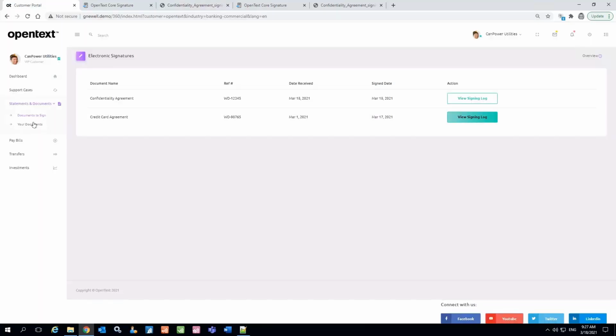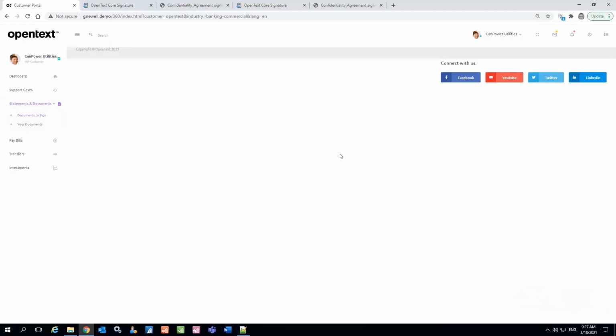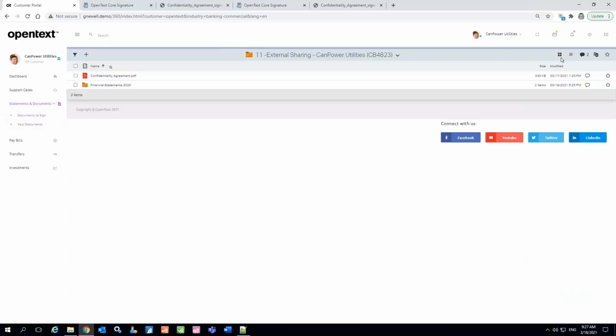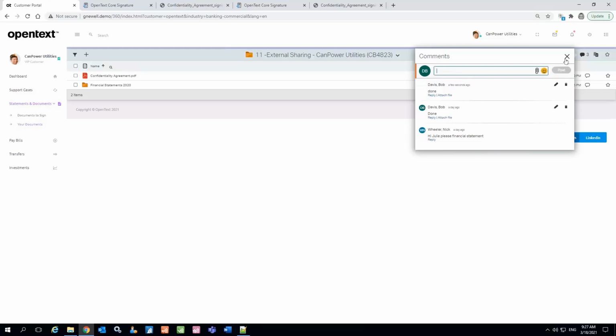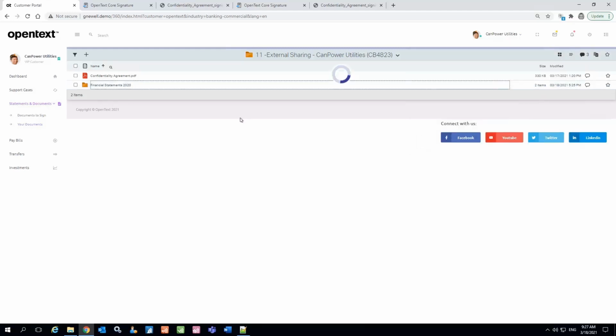Going back to the portal, we'll navigate to Julie's Secure Digital Vault. Here we can communicate directly with the Customer Relationship Manager through the chat feature previously shown from Salesforce. Julie can interact in real time with her Customer Relationship Manager, and all activity and communication is logged. Within Julie's Financial Statements folder, Julie can access any documents that have been uploaded, view any documents, download those documents, or add additional documents to her secure vault.